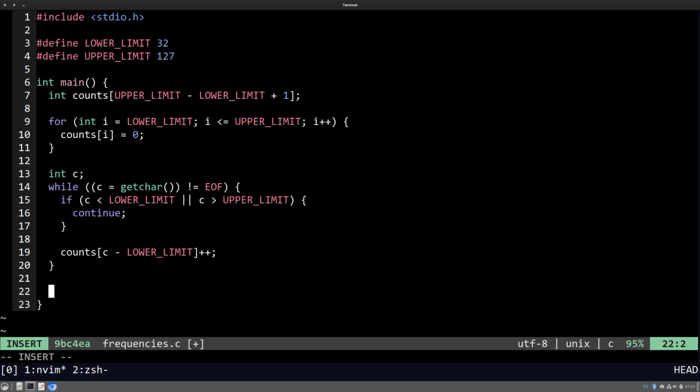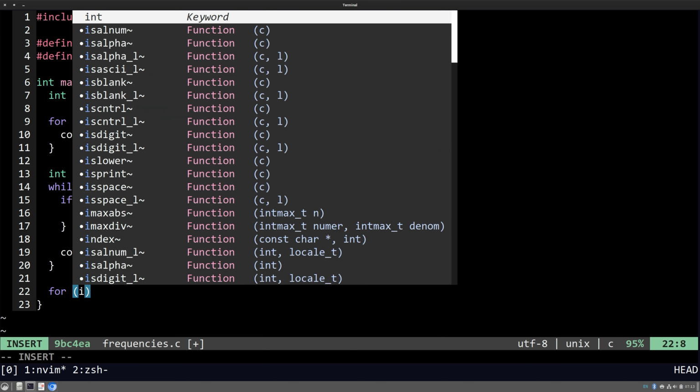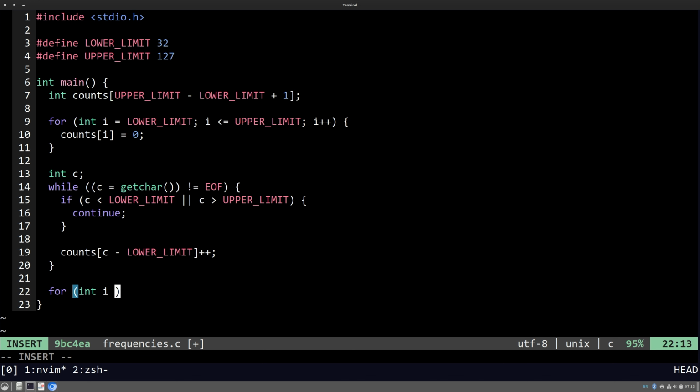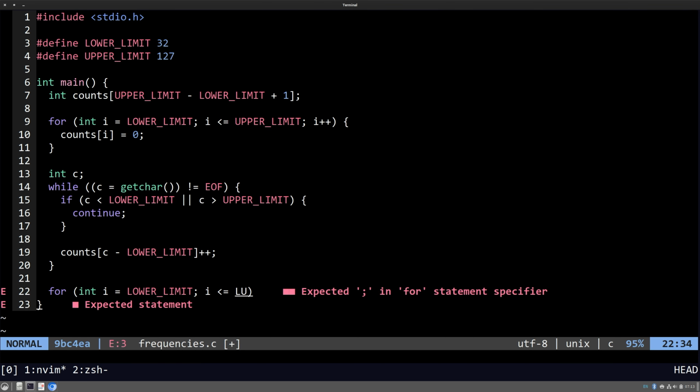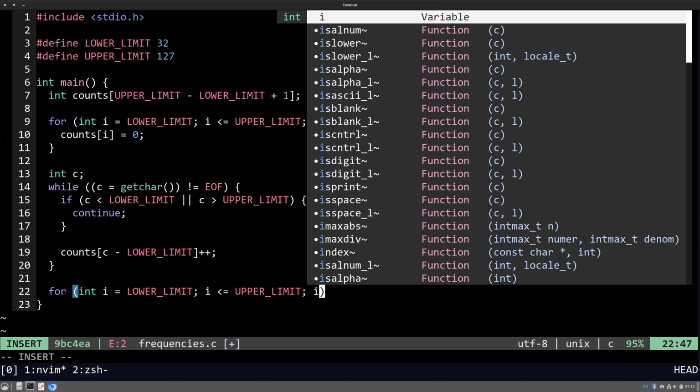So when we print the results, we can first start by printing them as a table, for i equals lower limit, i is less than or equal to upper limit, i plus plus.